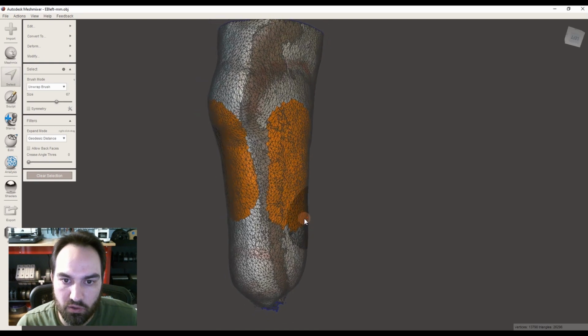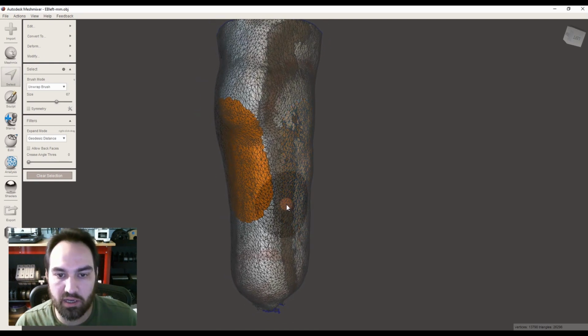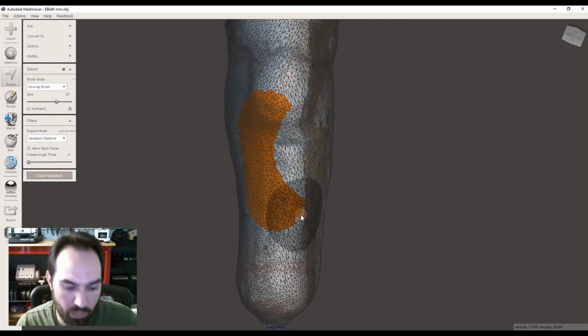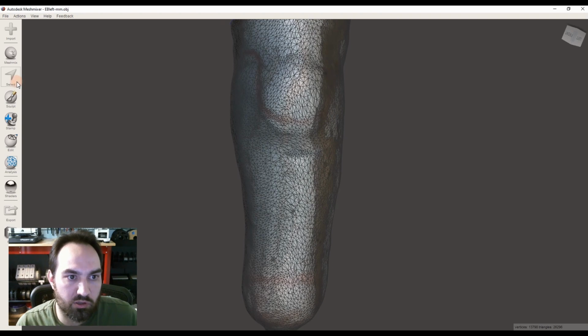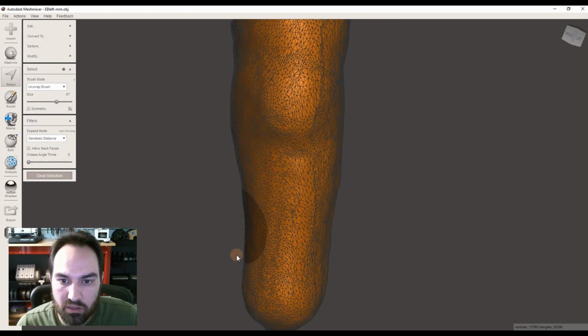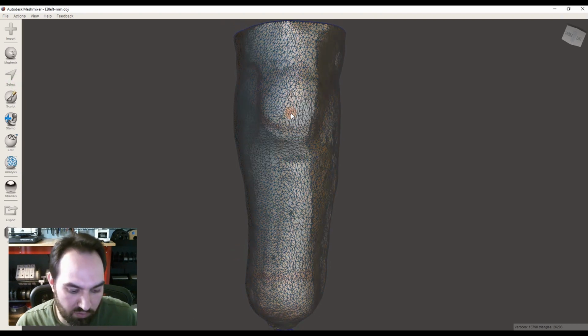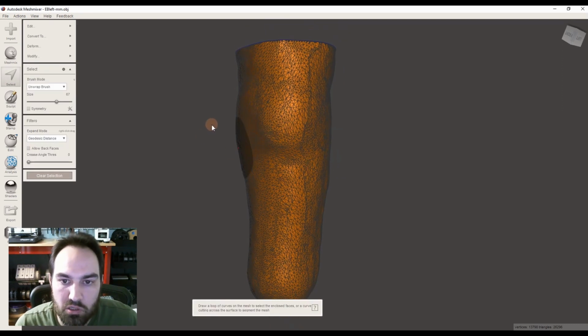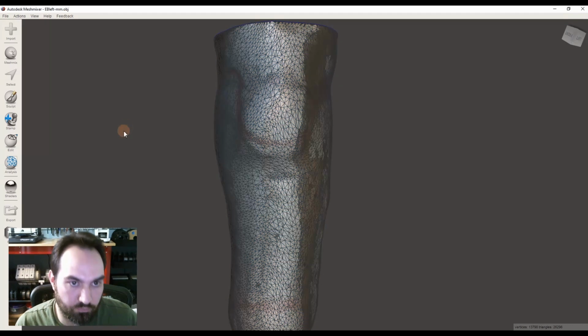Or you could also do Control Z and undo the last, or hold Control and that'll actually delete some of your selection set. So escape. You can also do double click on a model and that'll select all of it, or Control A will select all of it.